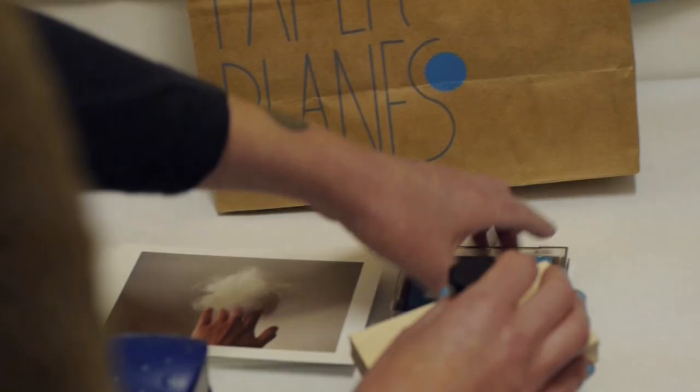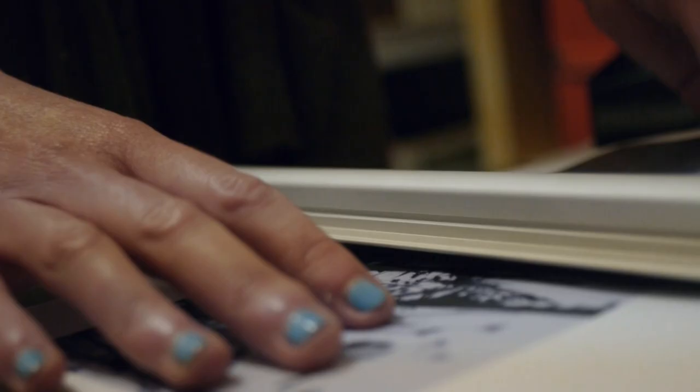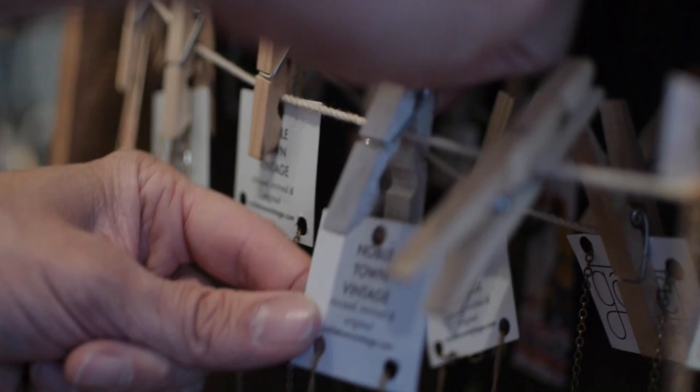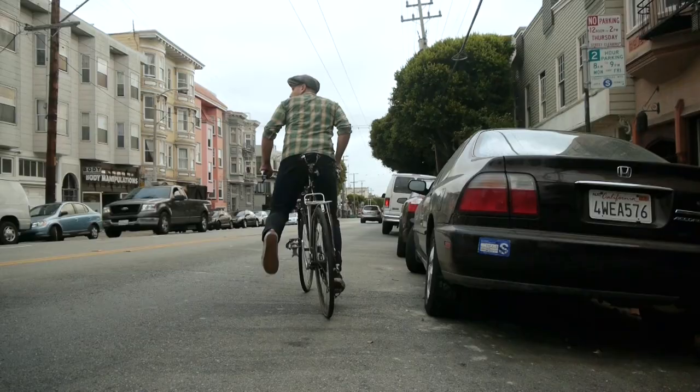I'm Andrew. I run a shop called Needles and Pens. I'm Kelly. I run LittlePaperPlanes.com. We both operate a business that offers objects and works for makers and creators. There's a subtle movement happening out there. People are choosing more unconventional career paths in order to have greater control of their lives. They're re-engaging with artisanal craftsmanship — trades that were often deemed obsolete by mass production. They're once again making things with their own hands and managing to sustain themselves by doing it. Welcome to Working Title, a show where we explore the makers, creators, and craftspeople of the Bay Area.